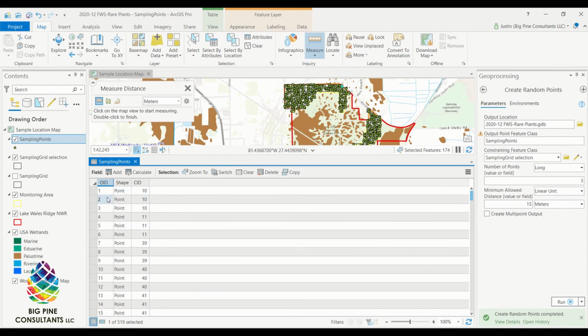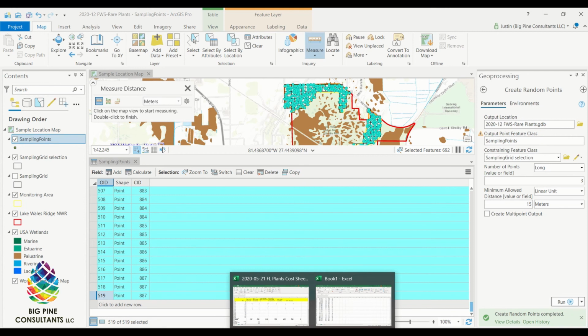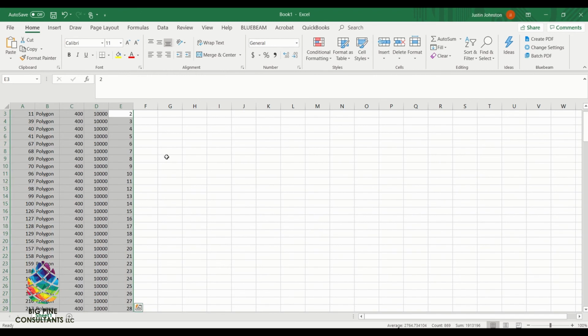So you can do something else that's probably going to be useful. You could take this attribute table. There's a lot of things you can do with this now that you've got it created. You could select everything and copy, and then come into a book like this and paste all your data.